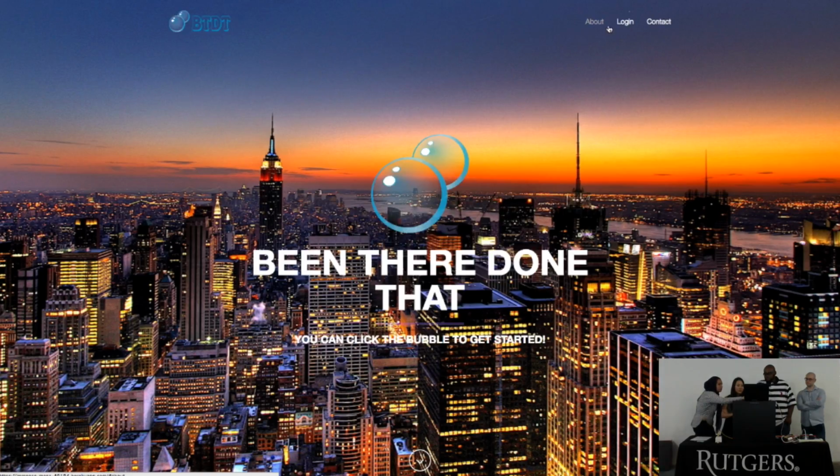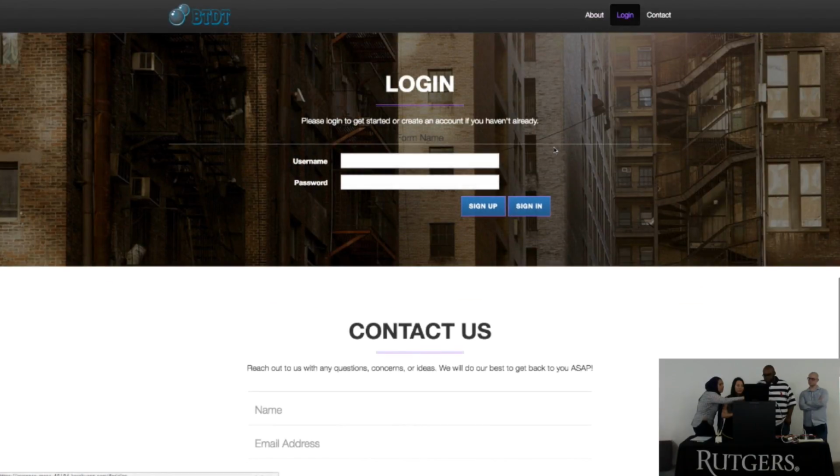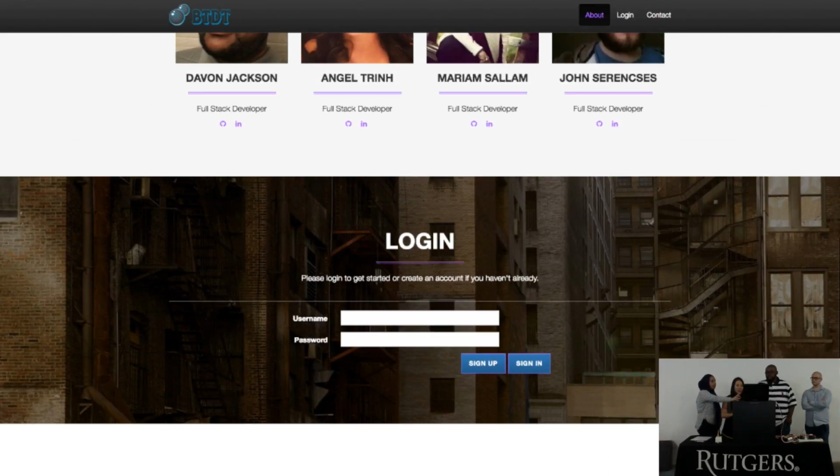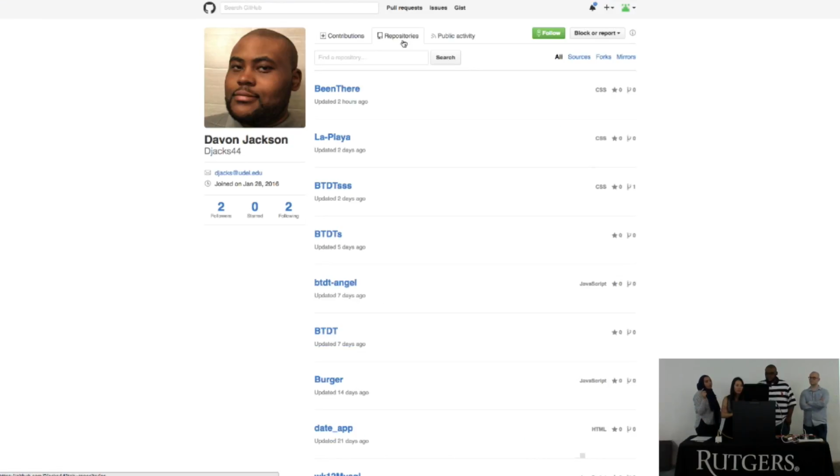So this is also Bootstrap, this whole user interface. And the way that we changed it is that we had a problem where we couldn't get the forms to change from logging in versus signing up.